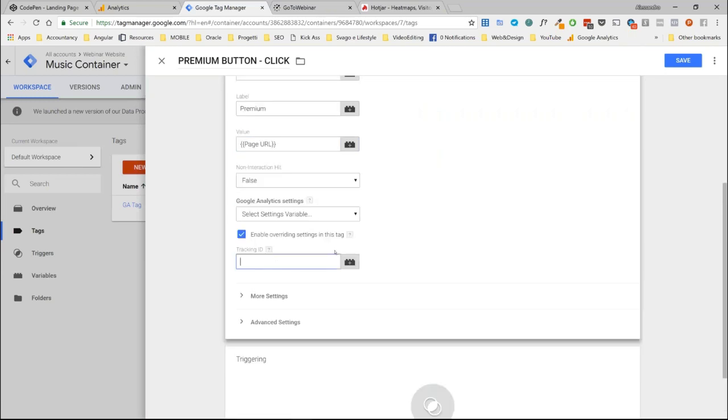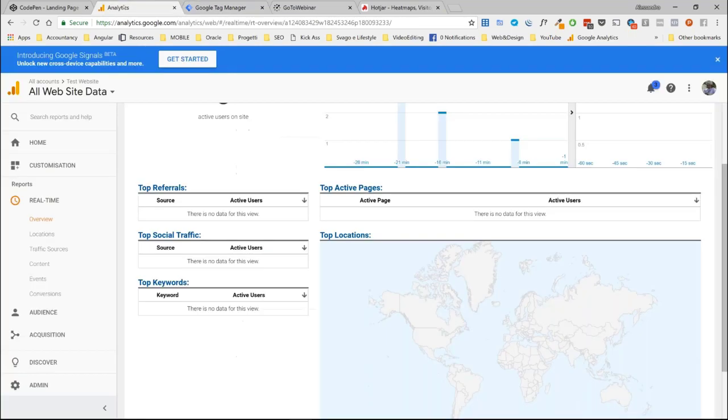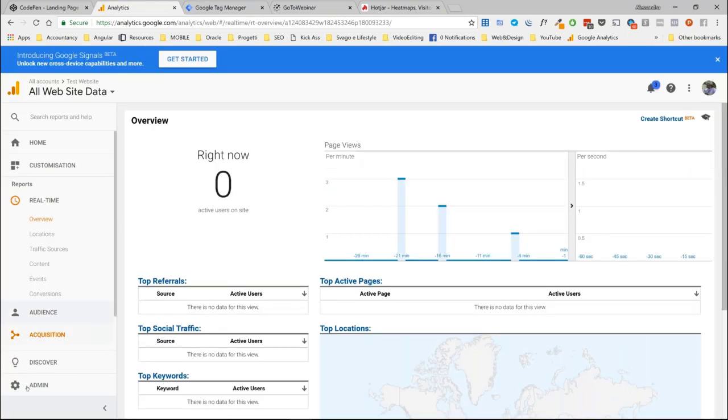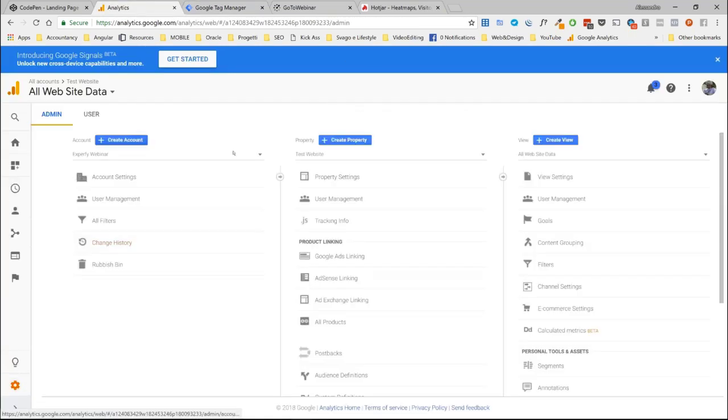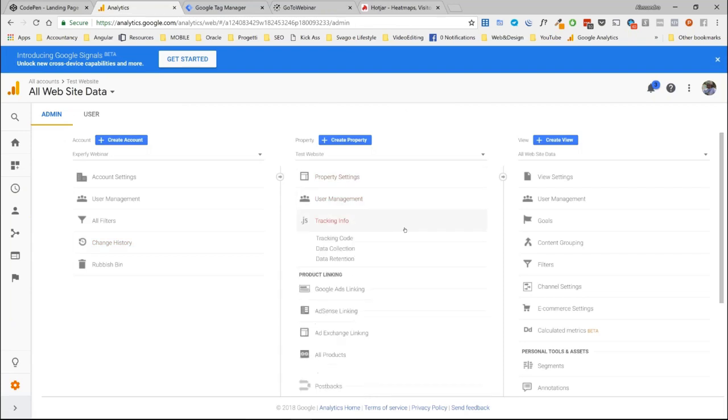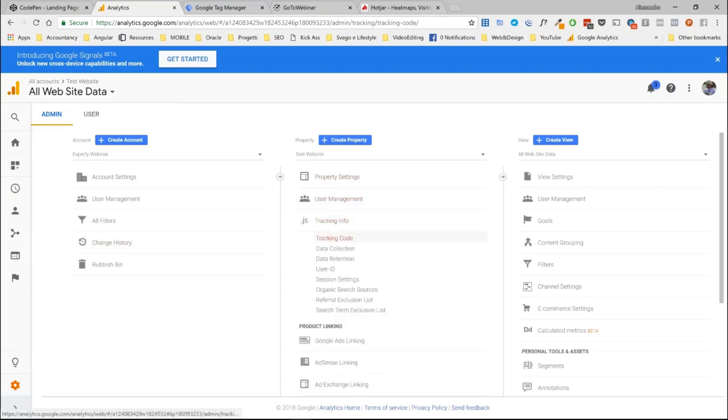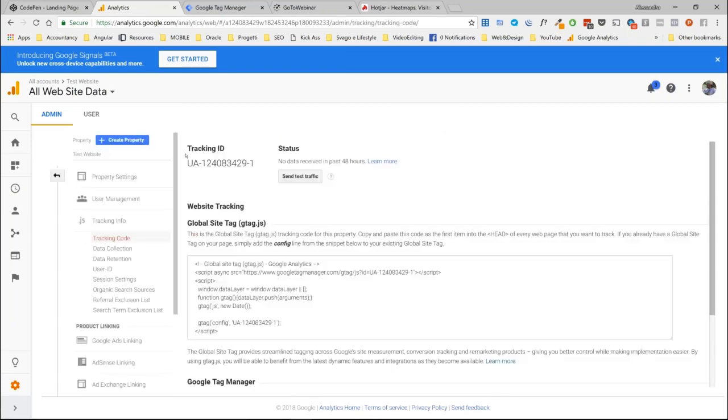And we need again to enter our tracking ID, but this time, given that we don't want to keep entering that, we're gonna create a variable. So I'm gonna keep this tracking code, copy that.